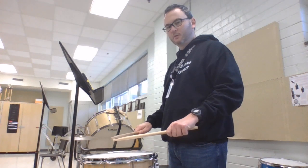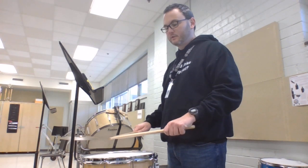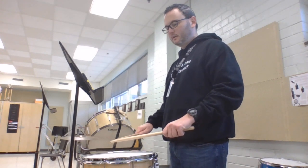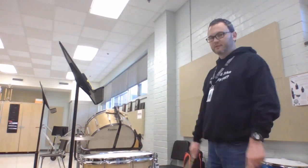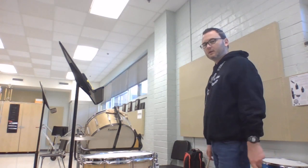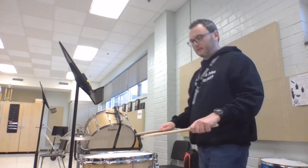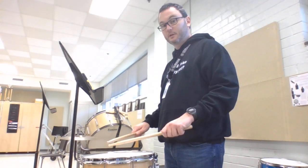I don't want that. This isn't where the top of the drum is. This is where my sticks go. I want the drum about 2 or 3 inches below that, so I can drop and play the snare drum. Basically we're positioning your sticks, and you need to position the drum according to where your sticks go. Here, 90 degrees, drop it a little bit, about 2 or 3 inches, and the drum is 2 or 3 inches below that.